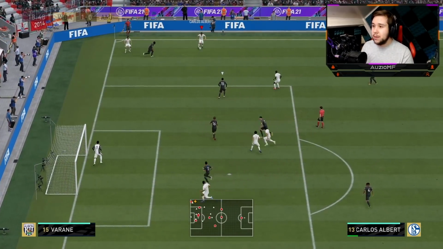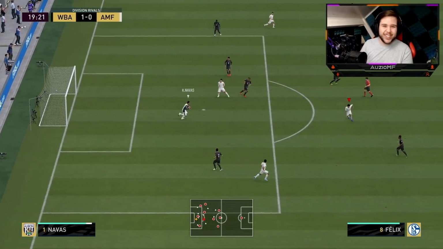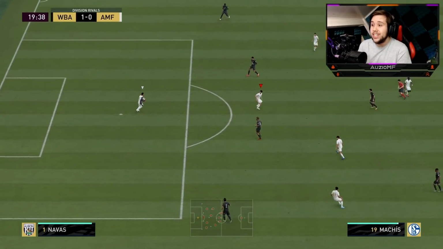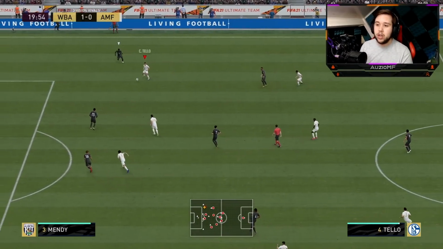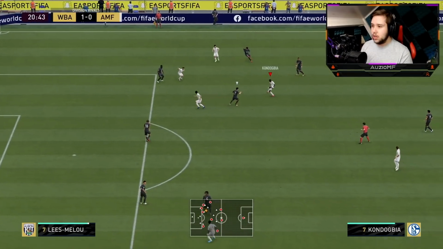Pass it back. Look at him. He's all the way up here. I'm going to go for a turn. Should we go for it? Yeah, it wasn't the greatest animation and it definitely wasn't the greatest angle either. But I like how he's giving me those passing options going forward and he's not just sitting back. Nice.